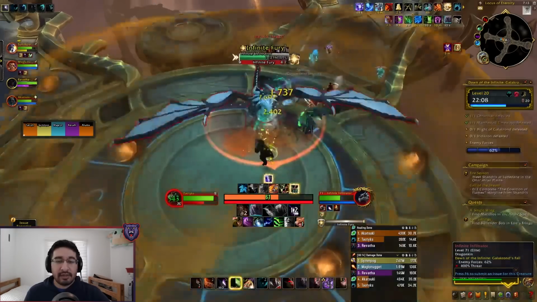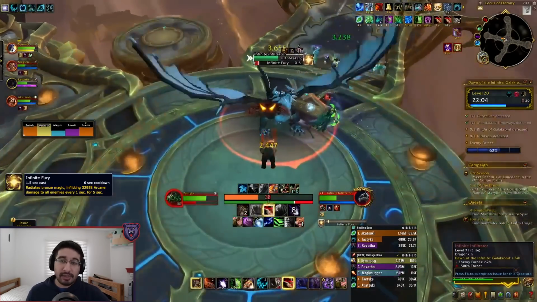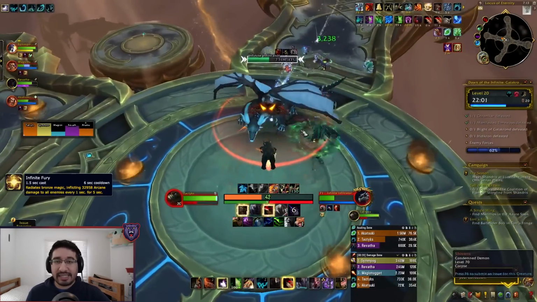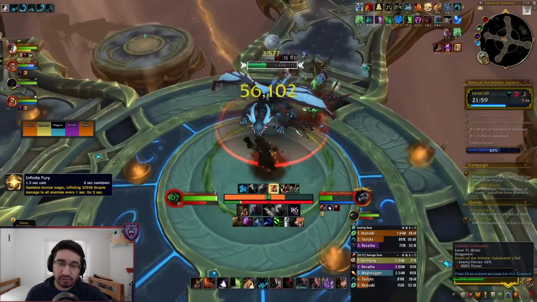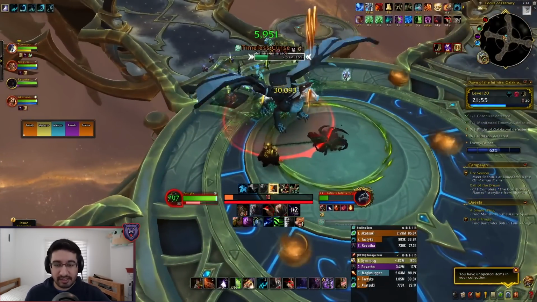And outside of that, there's just some pretty scary party damage from the Infinite Fury channel. This is a mini boss, so you can't CC this mob, you just have to eat this damage, so make sure you're using personals, and make sure that healer CDs are rolling to have coverage, and make sure no one dies to this ability.